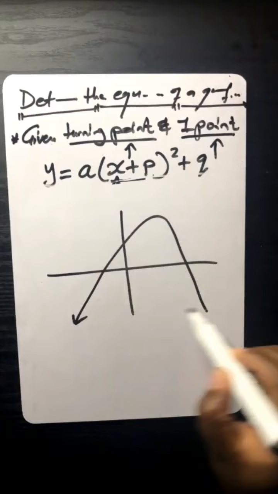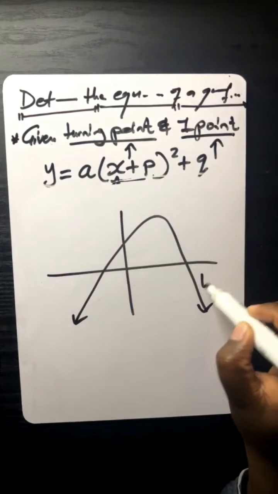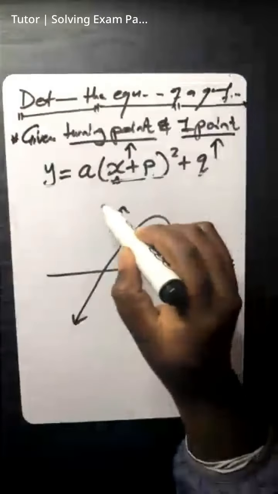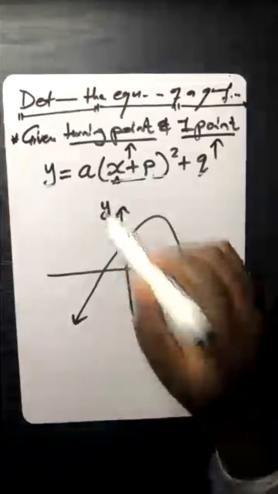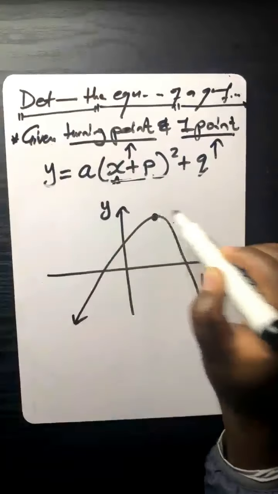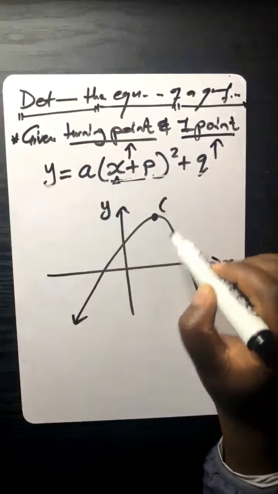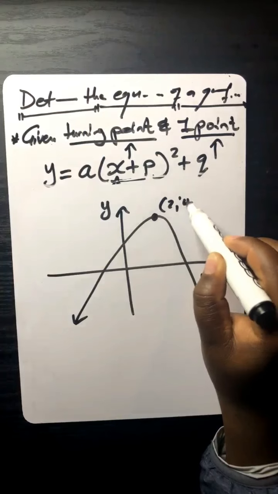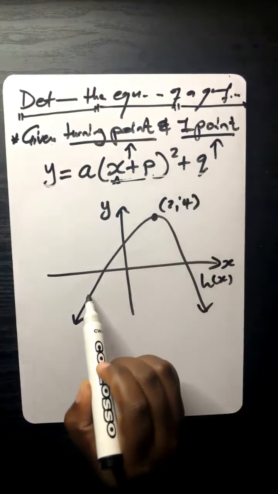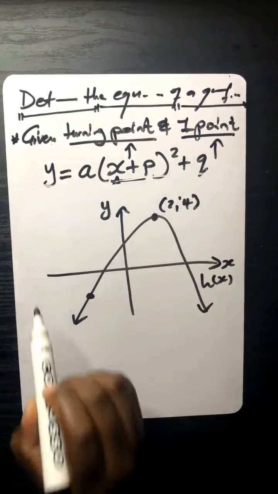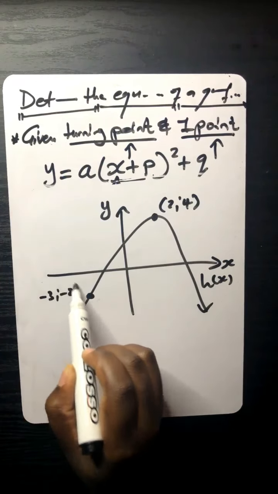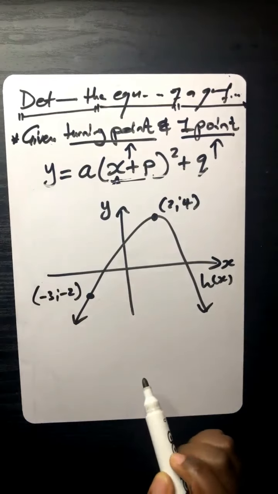I've got that part. So you said, let's say maybe this is the graph of h of x. Remember, a function is plotted on a Cartesian plane which has the x-axis and the y-axis. So let's say this is the turning point, and they say your turning point is (2, 4). And they just give you one point there, which is maybe x is -3, y is -2.